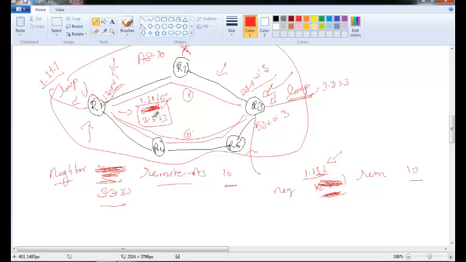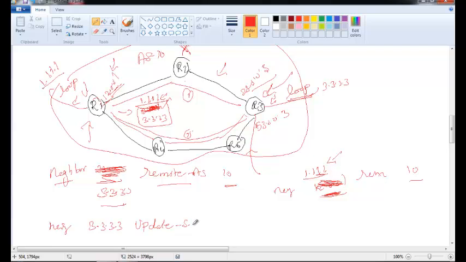Now how to make BGP assign the loopback interface address as a source address? There is a command to do that. What is that? Same command, neighbor. Whenever you send any traffic to 3.3.3.3, use update source.